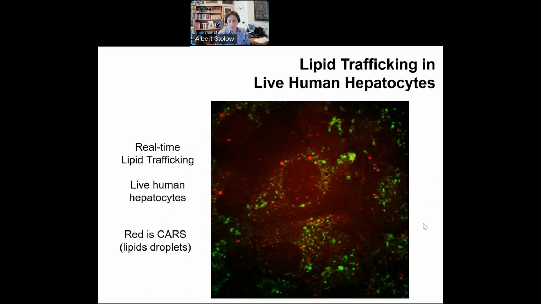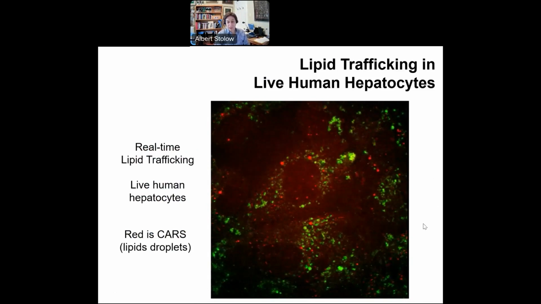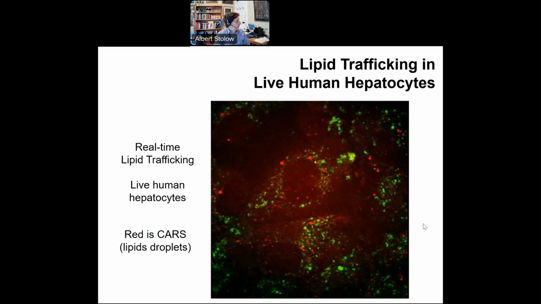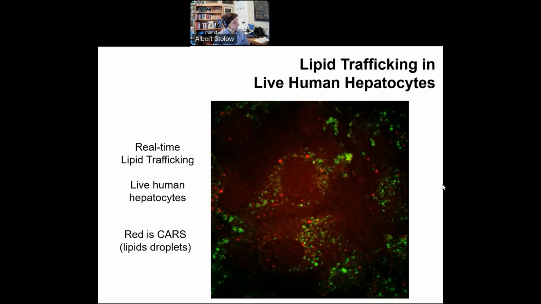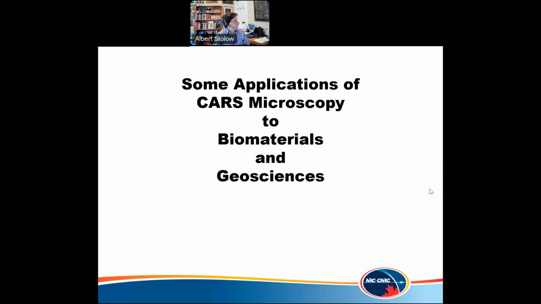And the goal of this project was to see how the virus actually infects the liver cell. How does it come in and how does it actually work? Could we make a movie of a virus infecting a cell? That was the goal of this project. So that's very nice, and there's lots of applications. But I want to actually show you that there's more applications to this type of microscopy than just in biological imaging, which is sort of the most obvious one. And I'm going to show you some illustrations to biomaterials and also to geosciences, earth sciences, geology.